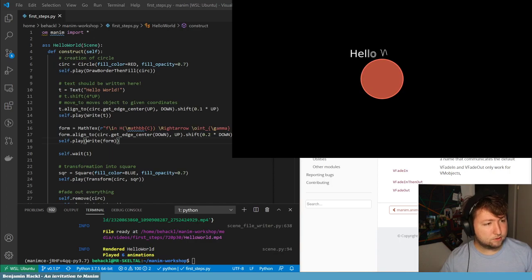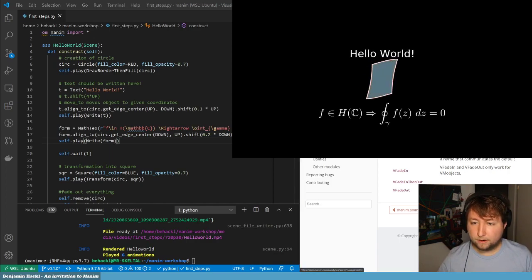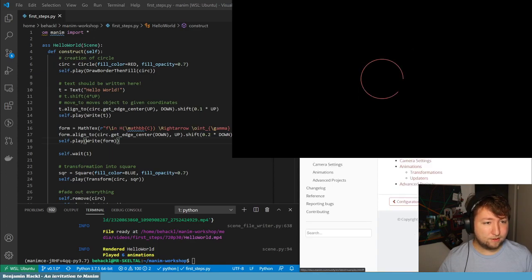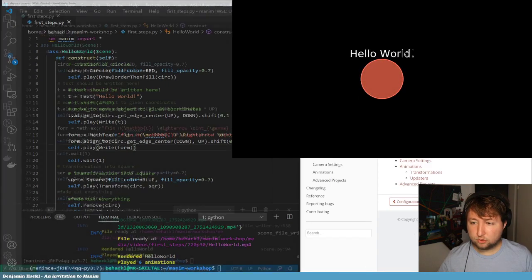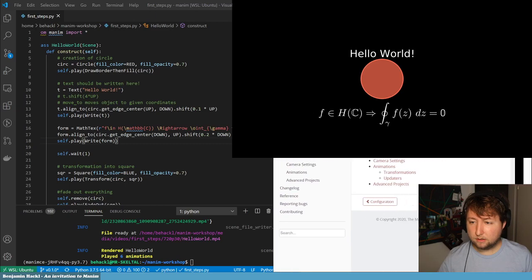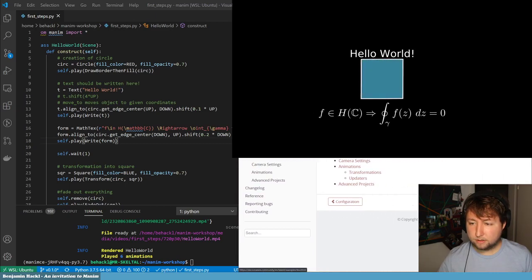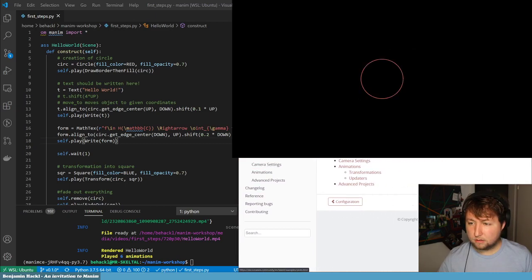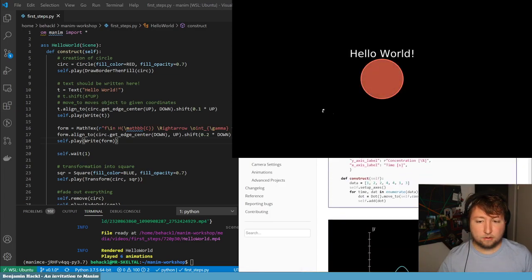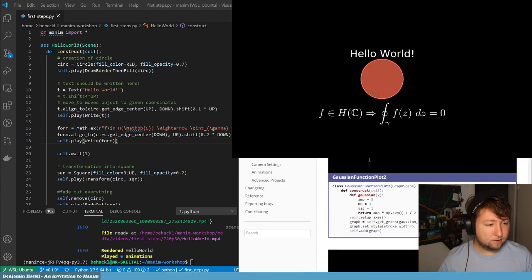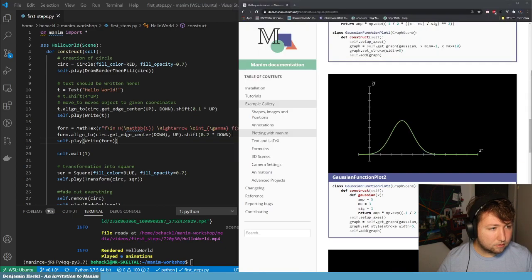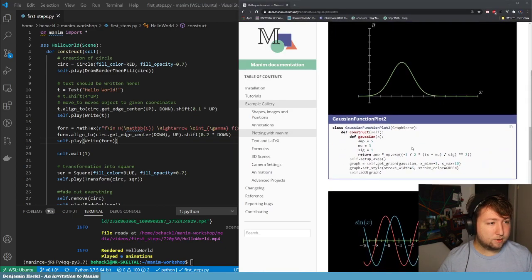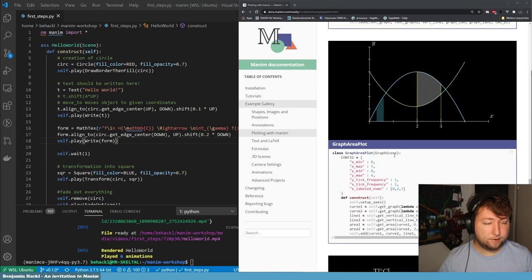So first question, is it possible to animate graphs? Yes, that's possible. It takes a little bit to set up though, so I don't want to show it necessarily in this setting, but let me quickly show you examples. Plotting with Manim. All of these, you can't see, sorry. All of these here are drawn and created by Manim directly.